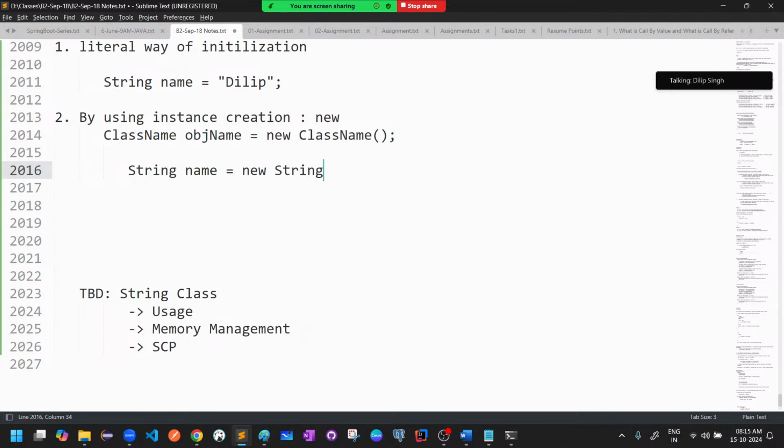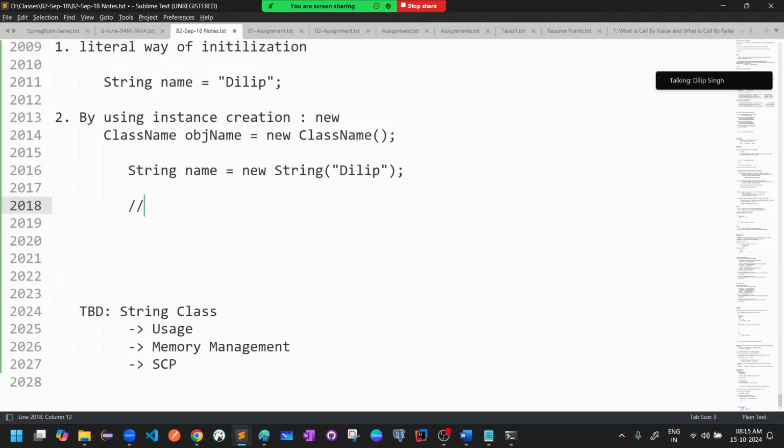You can pass some constructor argument values. So this is the way you can also create string variables, by passing values via constructor arguments.